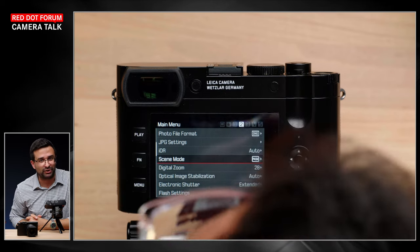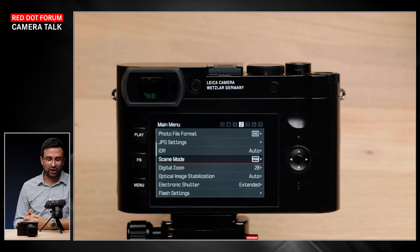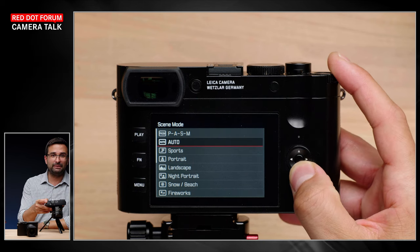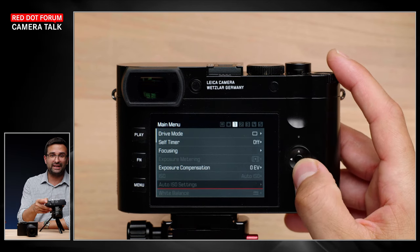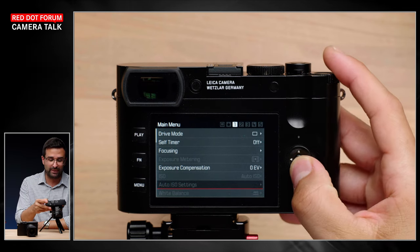All this can do is cause you heartache. Scene modes are JPEG-only weird settings that lock you out of the majority of the menu. PASM is essentially no scene mode, and it's just letting you use the camera normally. If you go in here and pick landscape mode, you'll see a whole bunch of settings in the menu are grayed out, because the camera is essentially saying, I'm going to make all these decisions for you. I'm going to force you to shoot JPEG only.